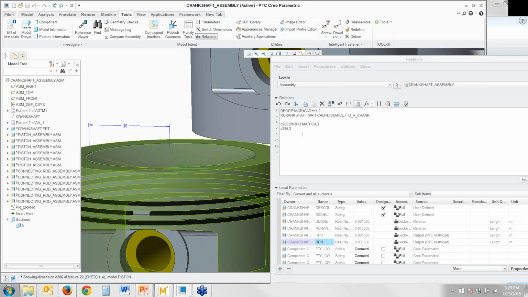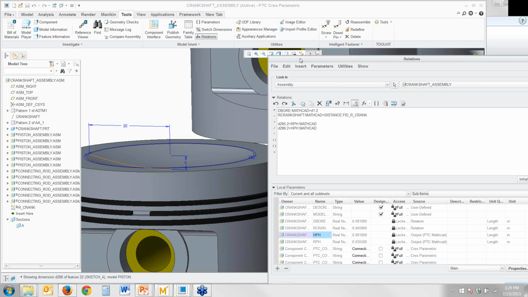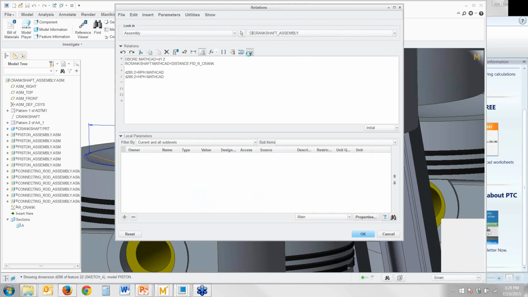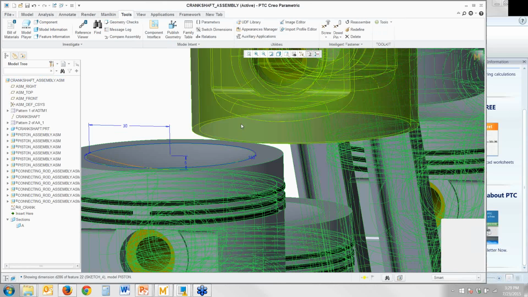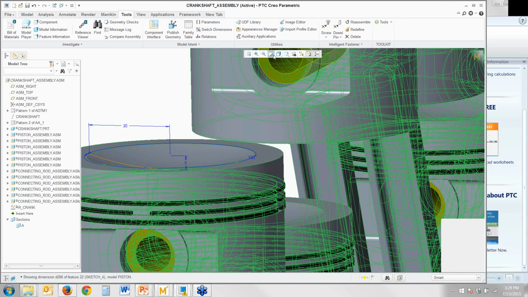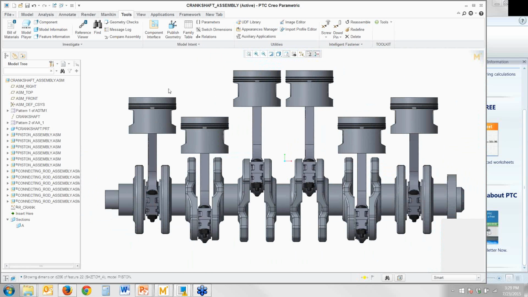We'll say that height over there at 5 is going to be equal to the height value that Mathcad tells us for that conical shape. Or sorry, the spherical shape, I should say. Then we'll verify this is successful. We'll say OK.